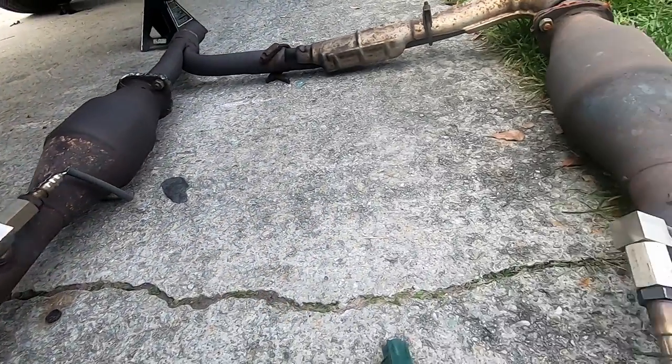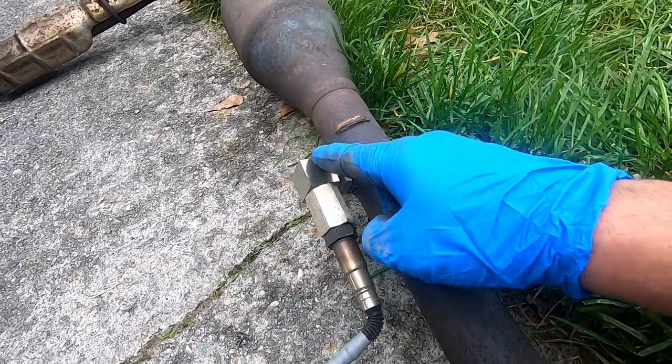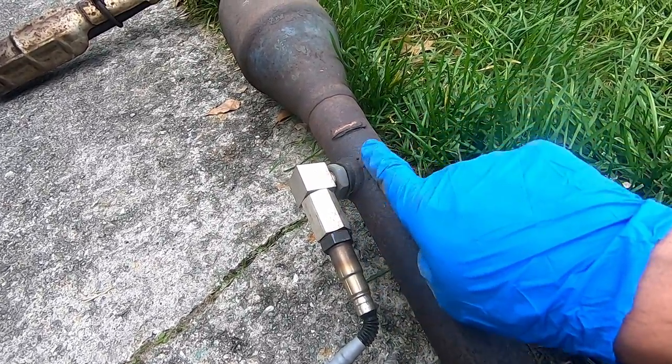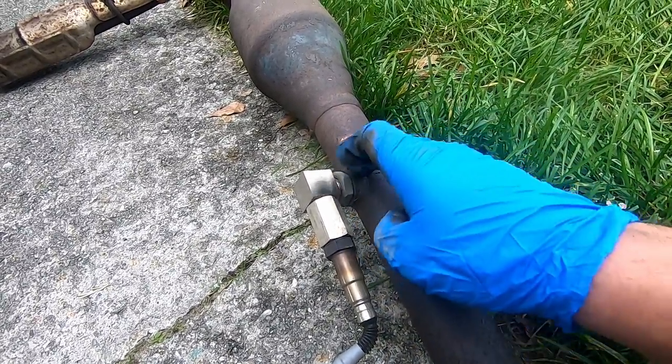Now this O2 sensor spacer right here, all it does is as the exhaust comes by, it isolates the sensor out of the mainstream so it doesn't get as much of a shot of exhaust, but it gets a little bit. And what that does is fool the computer into thinking that there's still a catalytic converter on it. I am by no way recommending to gut your converter. I'm just saying, in a pinch, they do work.